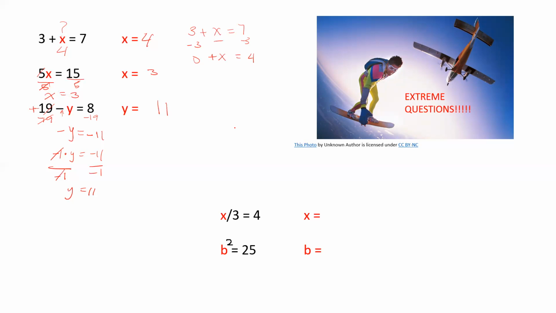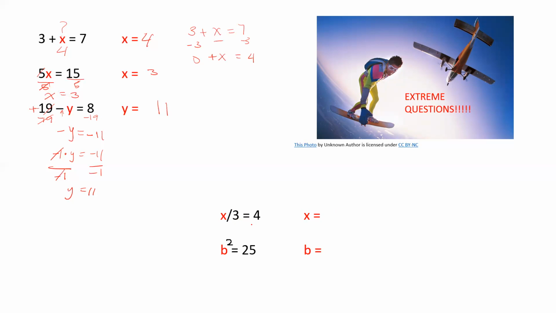But it is definitely doable. So we just have to keep the idea of getting x by itself. In this first case, you have a fraction, and fractions are really just division. You have x over 3, so this means x is being divided by 3. So x divided by 3 equals 4.